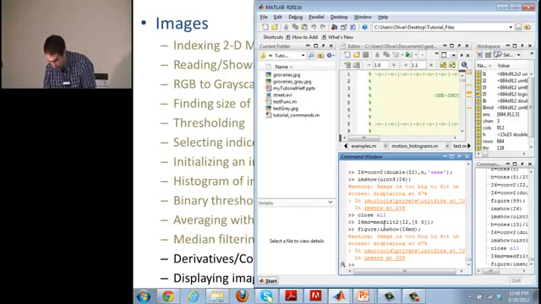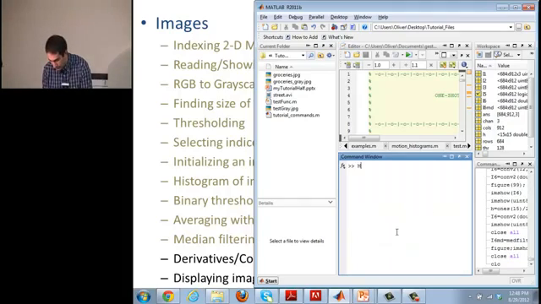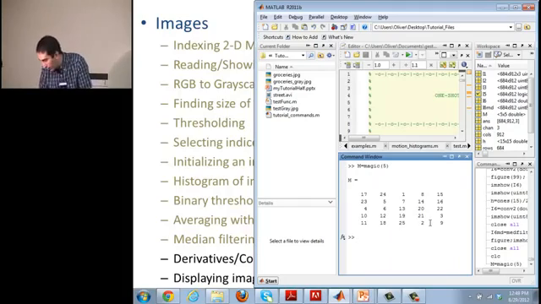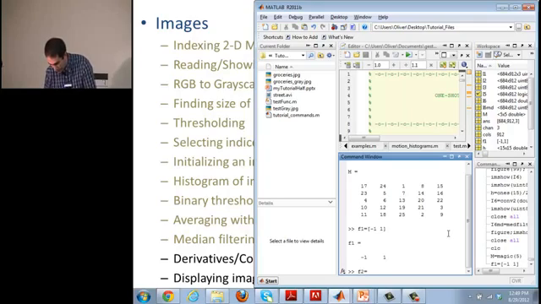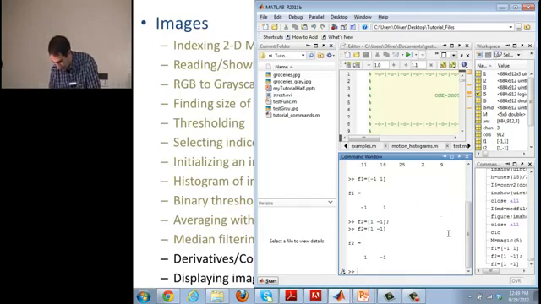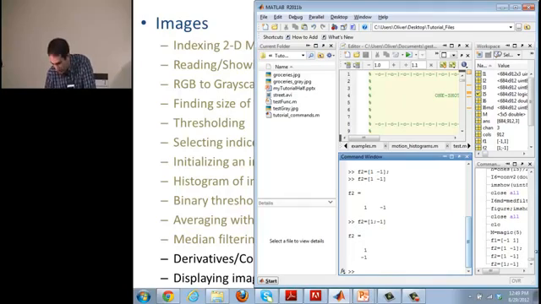So I'll show you how to compute some derivatives of an image. Let's say you have a matrix like this, 5 by 5, and you want to find the horizontal derivative, the horizontal gradient. You define a mask this way: f1 is equal to minus 1, 1, let's say, and f2 is equal to 1 and minus 1. Now I should put a column here.